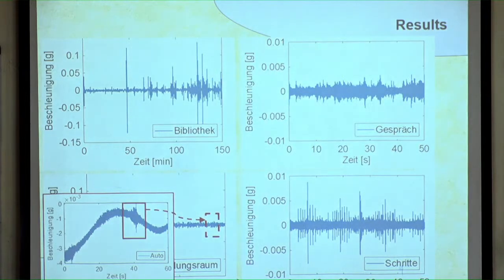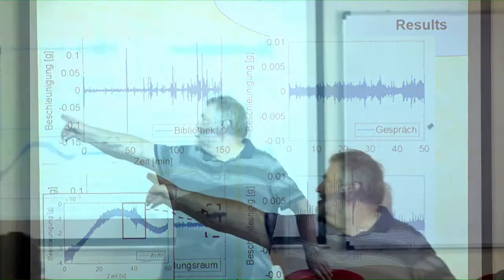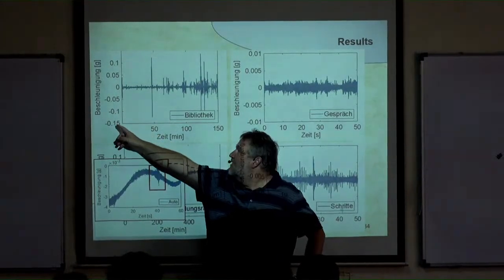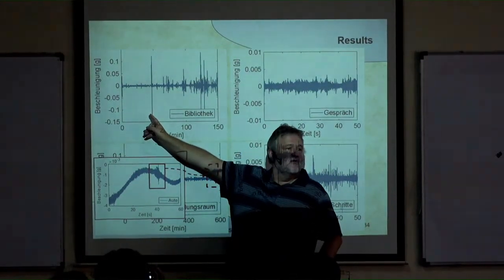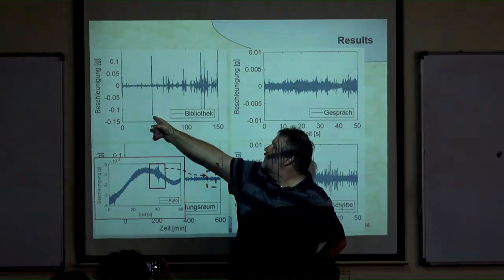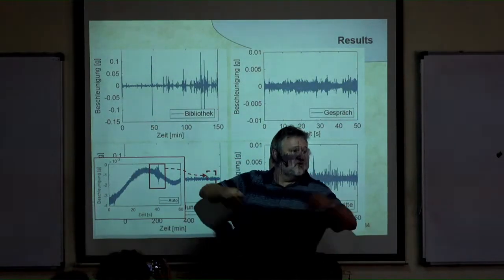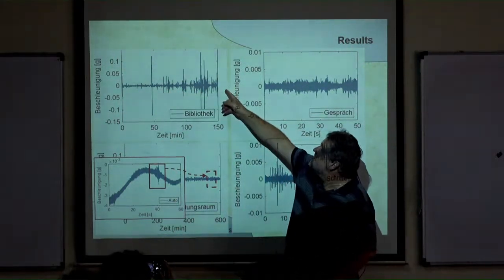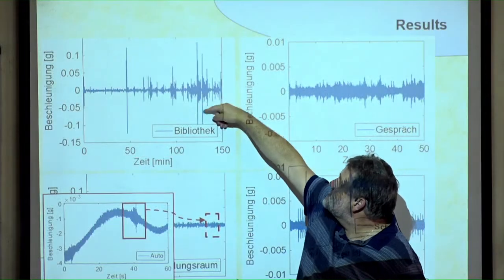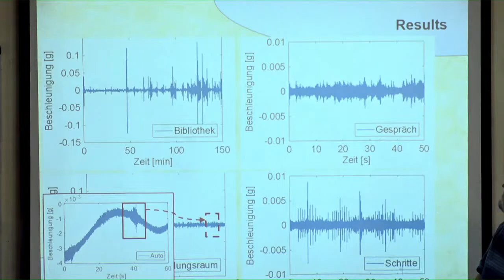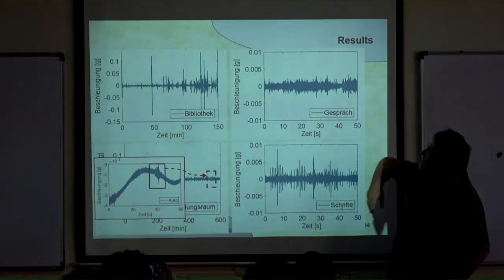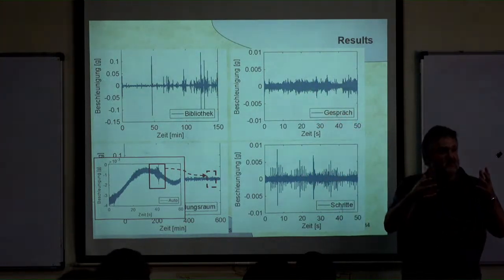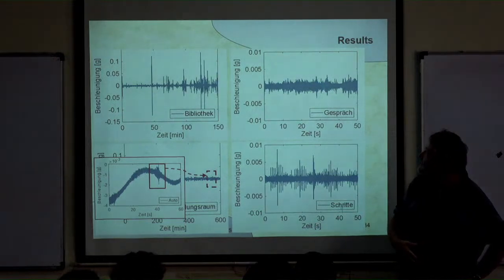So for example here, sorry for the German description, Zeit simply means time, and this is an acceleration. Here we started our measurement. After about 50 minutes, the museum was opened. Okay, so we were able to see here acceleration peaks when the first people came in, all the doors were opening and so on. And then people were walking around in this library, sometimes stronger accelerations, sometimes smaller accelerations. And for example, just if they are talking to each other, you get these accelerations here. So just talking in a museum makes already some disturbance.